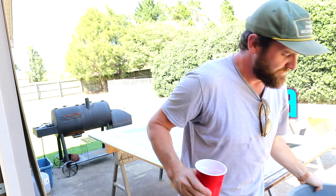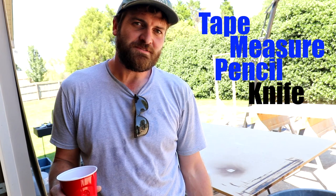Our painting area. This is the part of the show where tape measure pencil knife becomes tape measure pencil wife. Stop it. I'm gonna get Cassie out here to do some painting. She's gonna choose the colors and stuff like that.